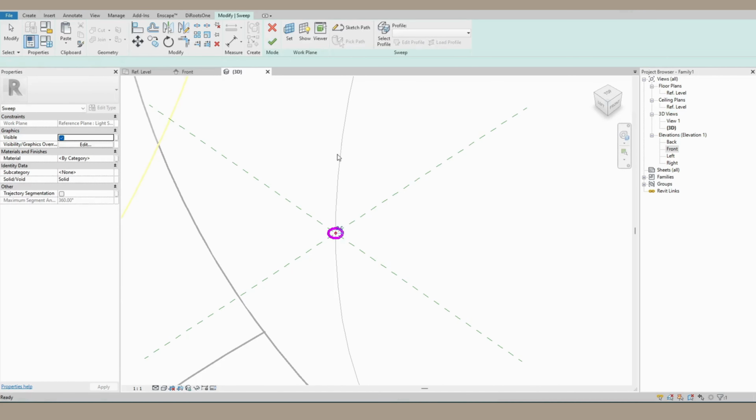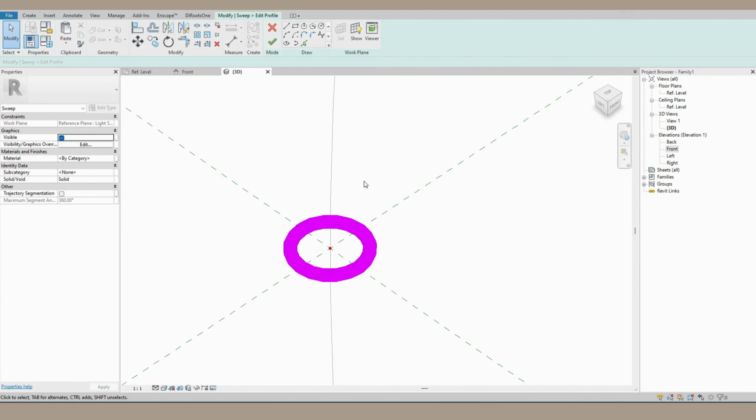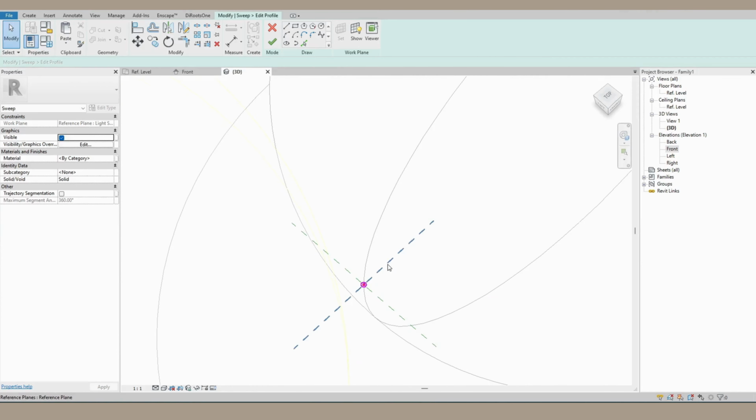Your profile is almost done. Edit profile. Let's add a bit of finesse. I know no one's gonna see the inside of this rod, but at least you will know it's done and it's perfect, because when you take your sections, or the minute you want to render this, all of these little details will come together and it will all make sense, and all the effort you put into it will be shown.